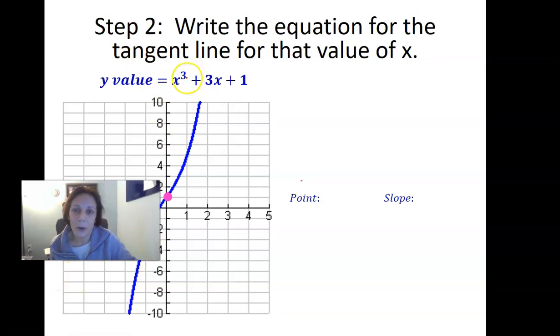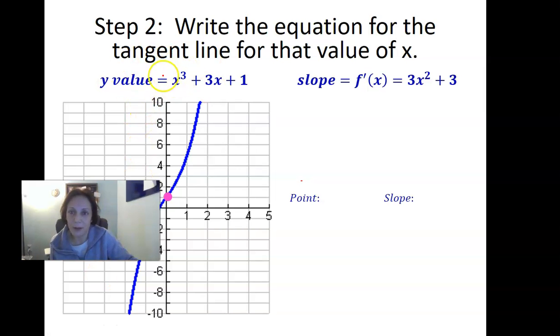Okay, we know where we're going to get our point. Our y value is always going to come from our function. Okay. So if I plug in my first guess of 0, I can get a y value out of this. And if I plug in my first guess of 0 into my derivative, I'll get my slope. So these 2 equations are going to stick with me through all of my iterations, because every single time I do an iteration, I'm going to have an x value. I'll get my y value from the function. I'll get my slope from the derivative of the function.